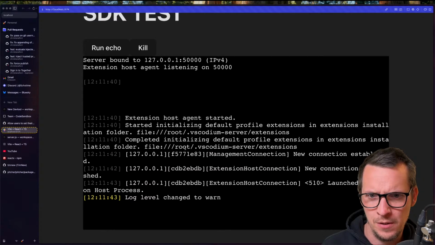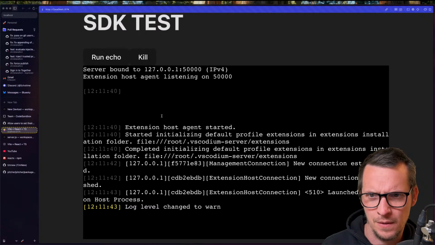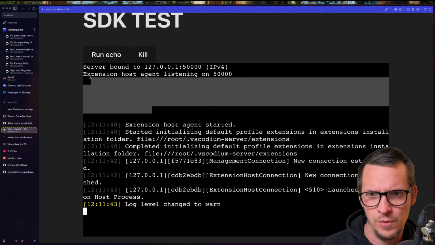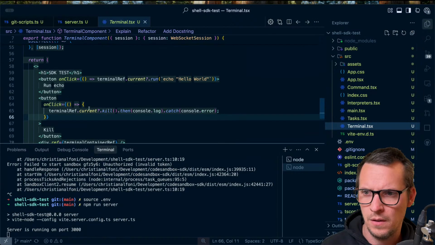Oh, which terminal is this? Oh, interesting. Agent. Oh, why do we have that exposed? Okay, I need to change this.